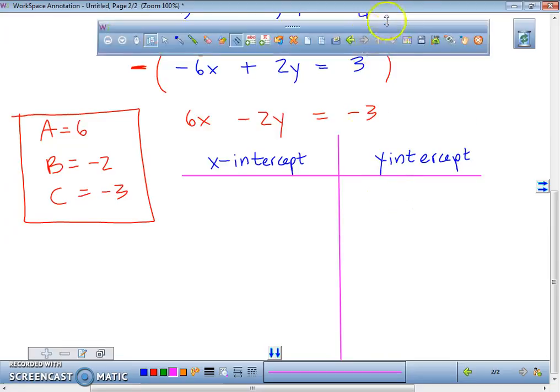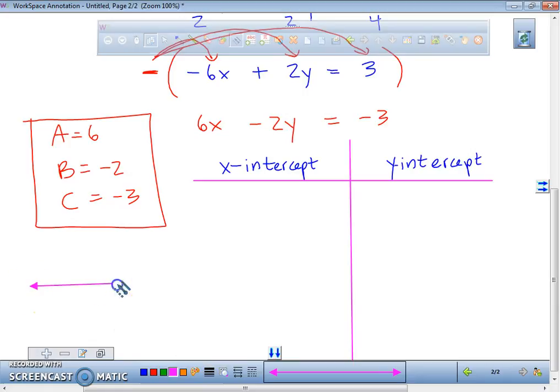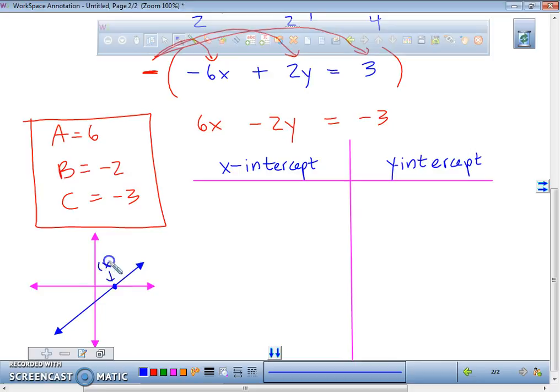By the way, in order to understand how to solve for the x-intercept, we have to know what the x-intercept is. Now, when you guys have a line, I'm going to make a quick little graph of the line. Ready? You got the x-axis, you got the y-axis, and then you have this wonderful thing called the line. The x-intercept is where it crosses the what? The x-axis. So right here, whatever that is, the x value is on the x-axis. The y value is always going to be 0.